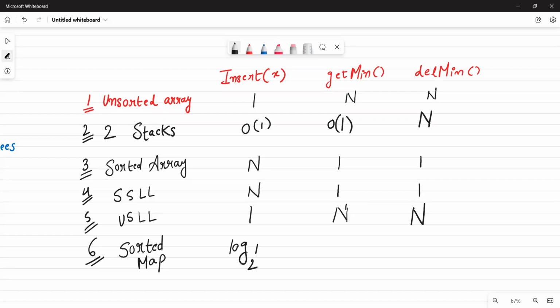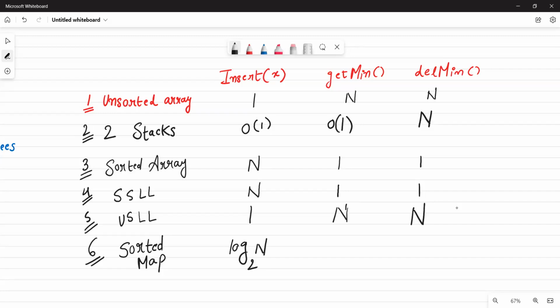Why is sorted map taking log n time? Correct. What I was thinking is it is going to take half and then half and half like that. Is it clear now?